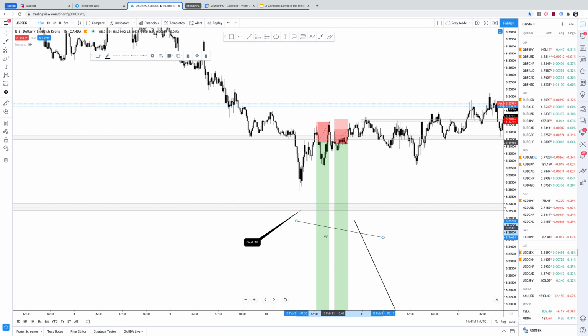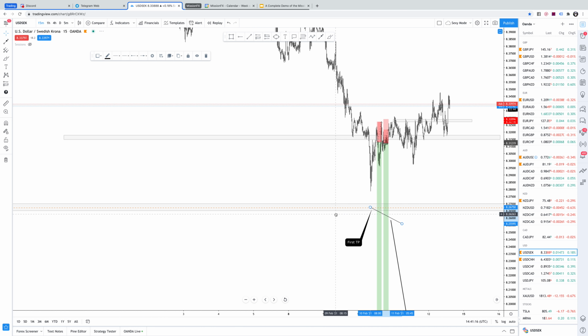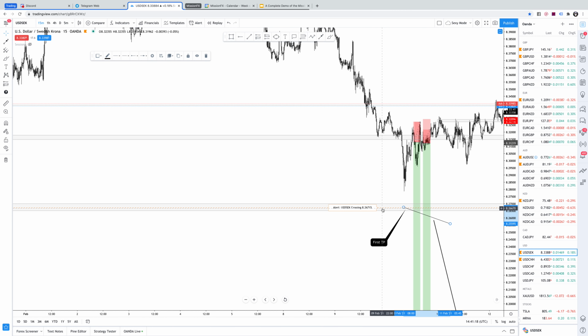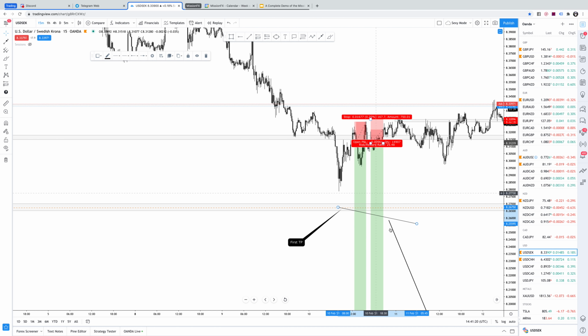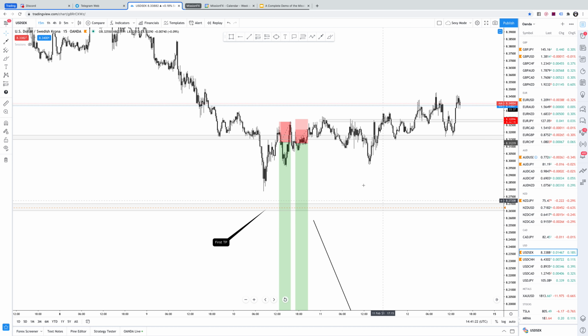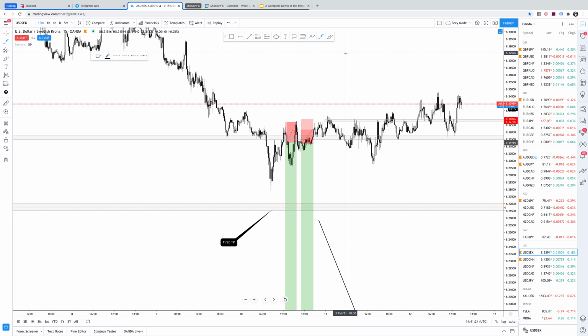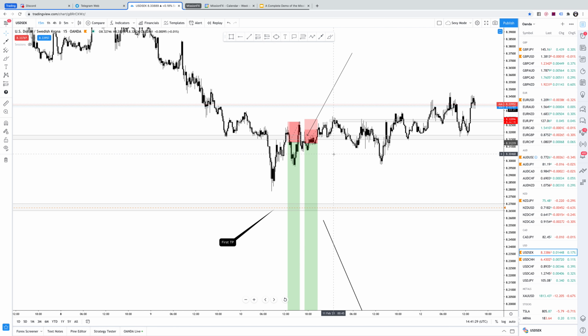I was personally waiting for it to come down here. That's why I have this level as my first TP. It was a previous 1 hour support level. But that never happened. It just went up and stopped out. So what happened after this is it stopped out, right? It came right back below the level, came up and tested it, and then left this bearish rejection candle right here.